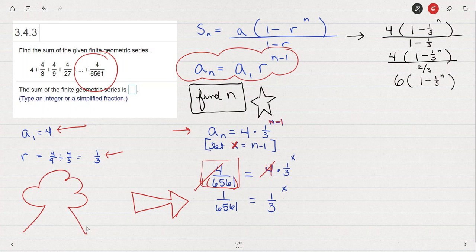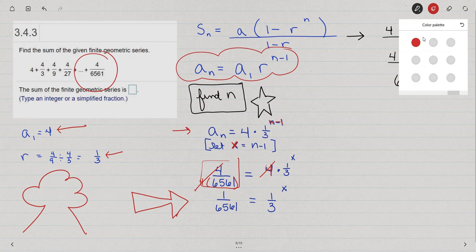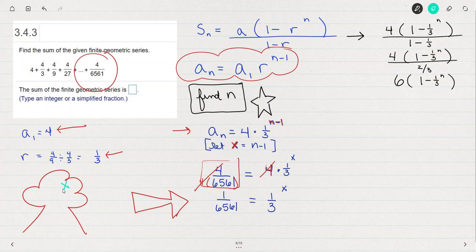Does that sound kind of crazy? You've got your x, kind of like a frisbee, up here in the tree. How do you get it out? The answer is you throw a log at it. I don't know if you already knew that if the missing piece is an exponent, what you do is you take a log of both sides. Maybe you already knew that.